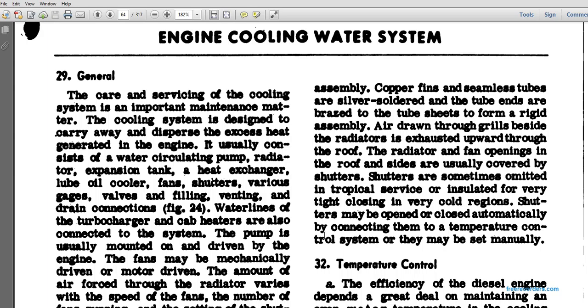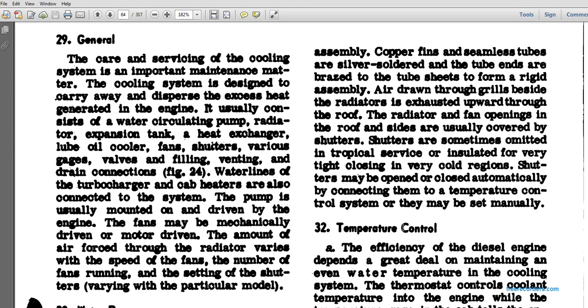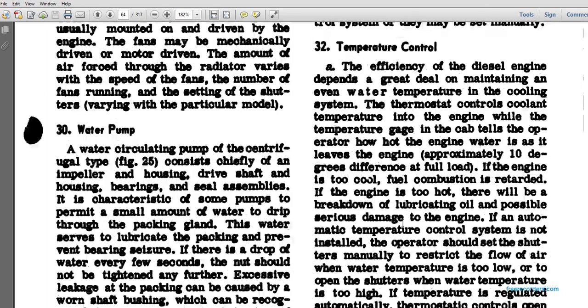The air driven through the louvers built beside the radiator exhausts upwards through the roof. The roof and sides are usually covered with shutters. The shutters are sometimes omitted in typical service and insulated for very cold regions. The shutters may be opened and closed automatically, connected to the temperature control system, or they may be set manually.